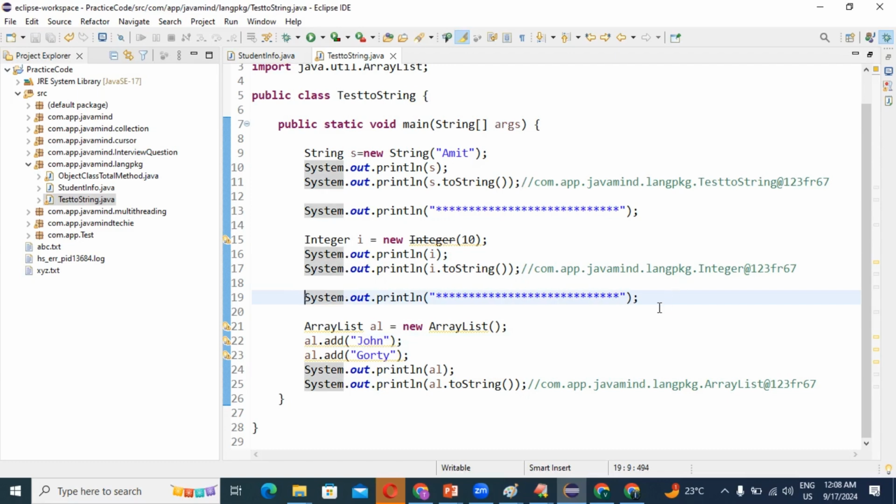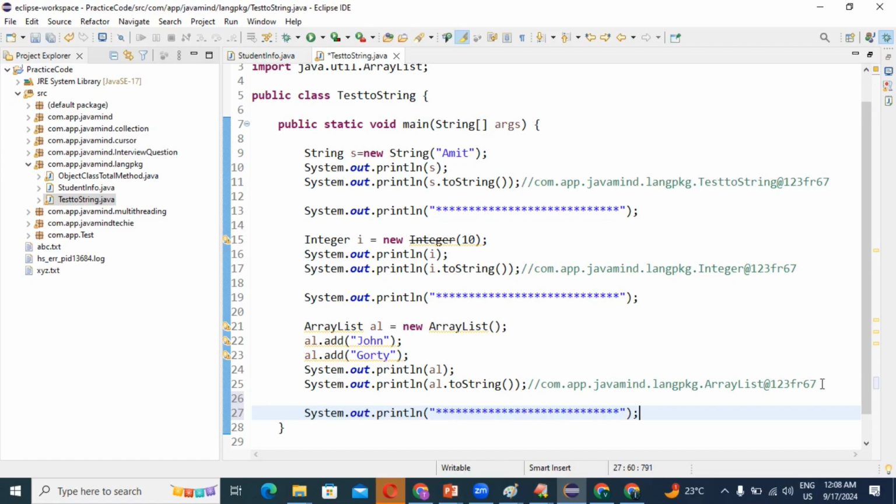So guys, now this is the last concept, but it's very important. See what the concept is. In this class, just tell me one thing. What is our class name? toString.